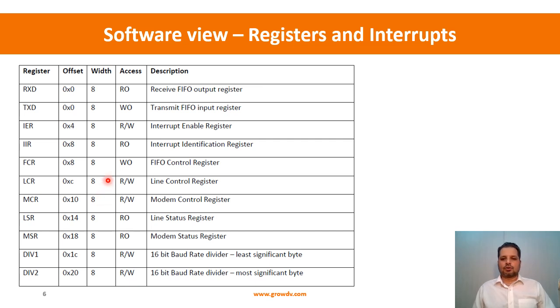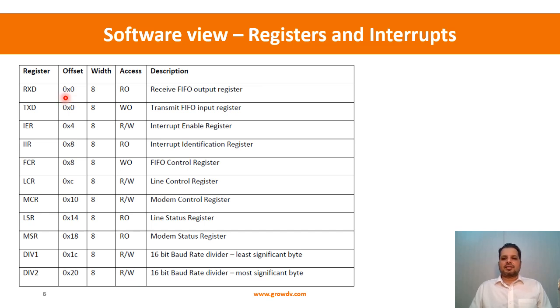We have looked at them briefly in the block diagram, but we'll once again go through, and from this point onwards we will get into more specific details. So overall is what we looked at for the software view; now we will do it specifically. So these are the registers, so let's go through them one by one. We have an RXD register, which we also called DR or the data register, and if you see this access, it's read only, and offset is its address.